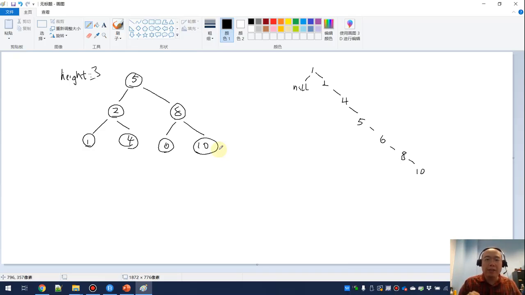And we don't like the tree structure on the right side. This tree grows only on one side, or is highly imbalanced toward one side. And for this type of tree on the right side, it will make the searches less efficient. Okay, so this is the review part of the binary search tree, and then we will move on to talk about how we can make use of the binary search tree to do sorting.